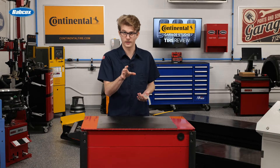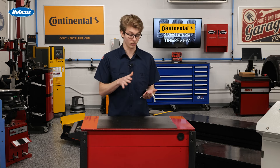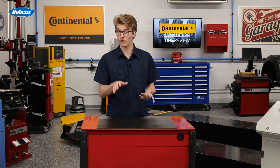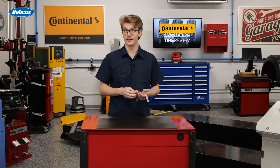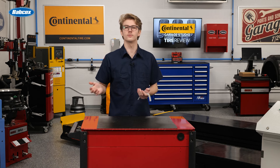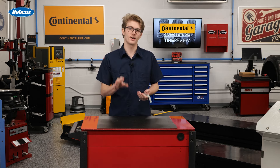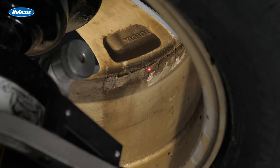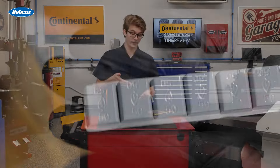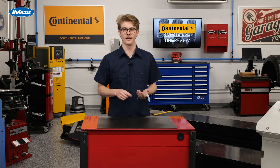You may have hidden costs in your shop that you've been overlooking. For example, low-quality wheel weights that fall off or lose adhesion may lead to customers coming back to your shop for rebalancing. The extra time needed to install or replace cheap weights per wheel adds up, which can impact your shop's productivity and bottom line. Let's talk about why providing better quality and more varieties of wheel weights can improve efficiency and decrease comebacks.